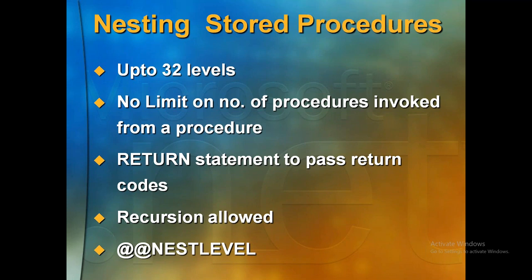It is going to be rolling back. So there is no limit on the number of stored procedures invoked from a stored procedure. I can call 1,000 directly. That is no problem. But I'm calling you, you're calling somebody else, and that someone is calling someone else. That is what is called nesting. Clear? Even in subqueries, we can have 32 levels of nesting, not more than that.